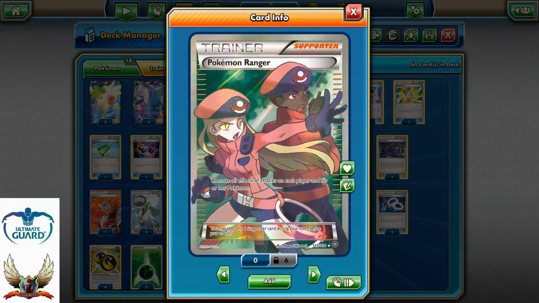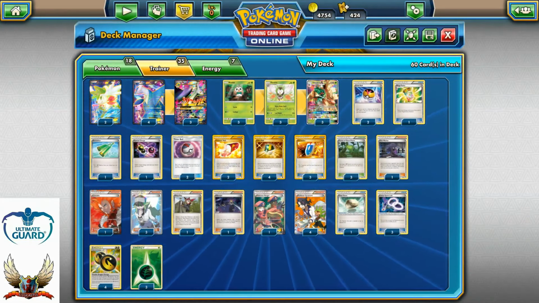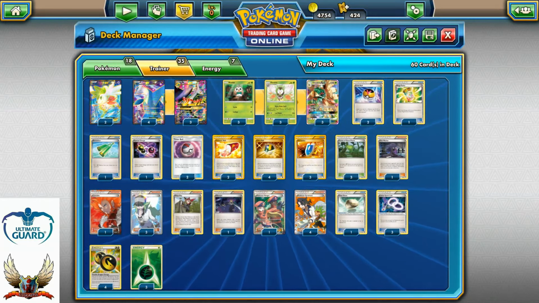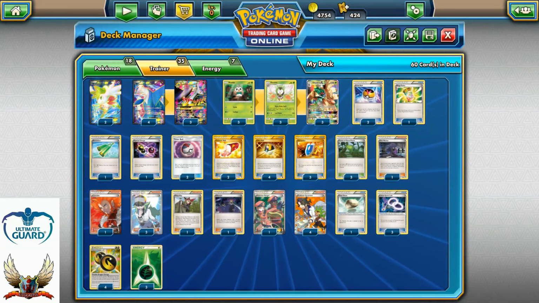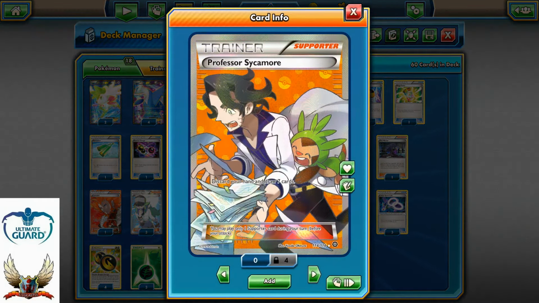1 copy of Pokémon Ranger, mentioned it earlier, against those Glaceons, Regis, against Giratina, of course, Chaos Wheel, simply because with the Chaos Wheel we're not going to be able to attach those Double Dragon Energies from hand. 4 copies of Professor Sycamore, discard hand, draw 7 cards.